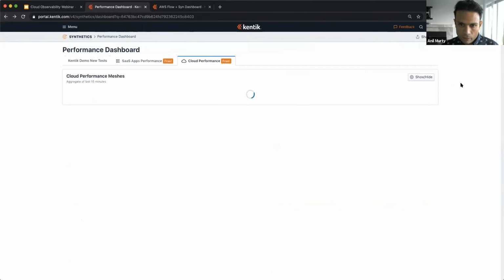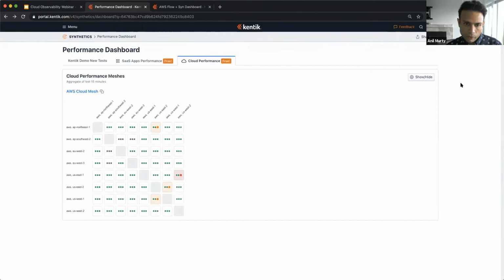So going back here now, the other thing that you can do from here, so let's say your particular situation is one where you have a little bit of AWS deployments, but it's not everything. And you still have a significant presence in your own data centers. And so, while you care about testing specific regions of AWS, you also care about connectivity to your own data centers or within your data center, right?